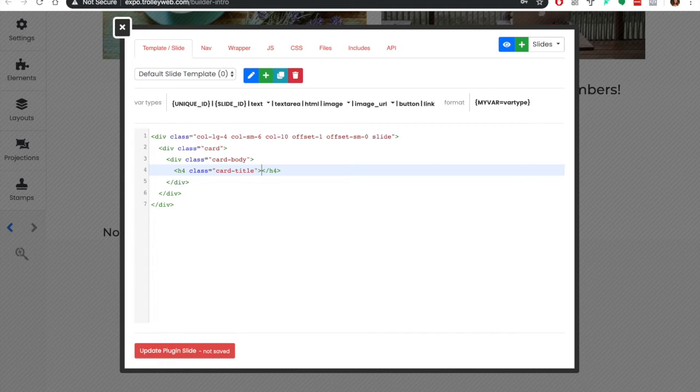Since I'm making the template for all my testimonial slides, I do not want to actually put any one person's name here. Instead, I'm going to place a text variable. I can either just choose text, or I can further choose from a text variable with a single or multiple options. Later on in the video, I will show a case where this would be helpful. I have chosen a text variable, and now I'm going to name this variable based on what it is in this slide.